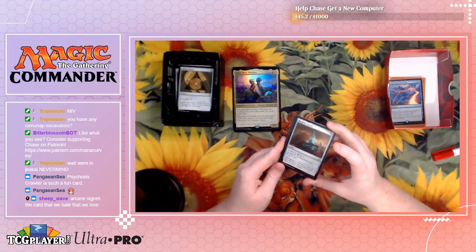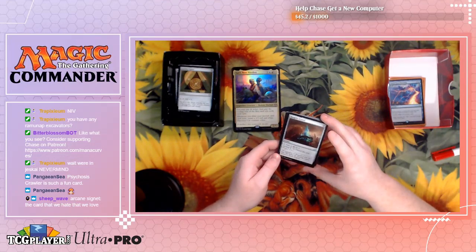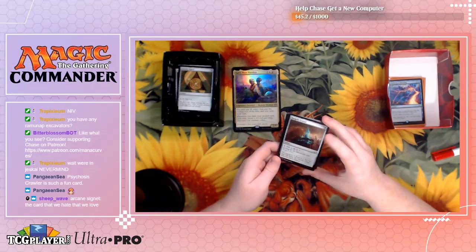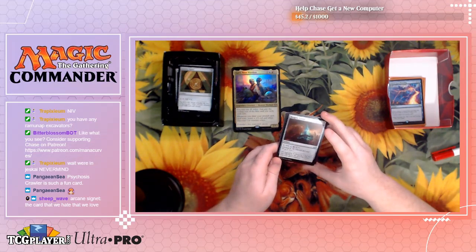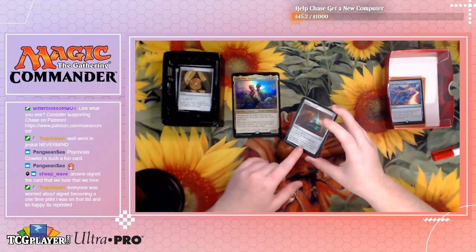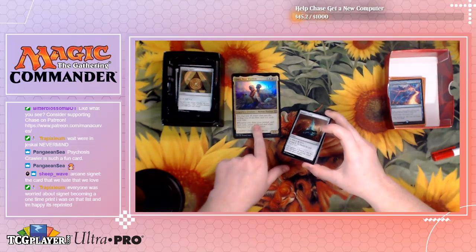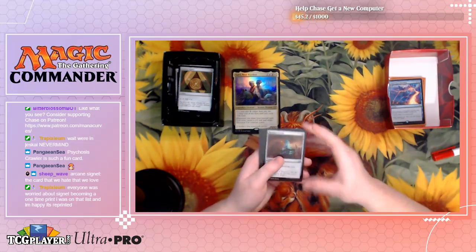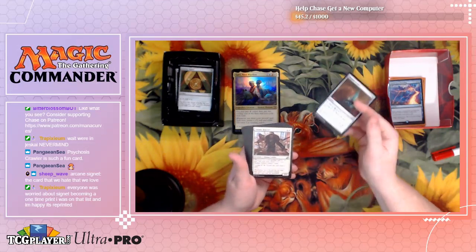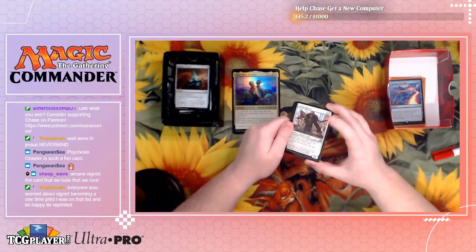Yes. This right here is Rogrin Crystal. Normally, people would kind of scoff at the cycling, but it actually makes perfect sense in here because it is essentially a mana rock if you need it, and it's a card draw if you need it for 0, which is really good. The fact that it's also a mana rock is an added bonus. This was also in the list that we made.